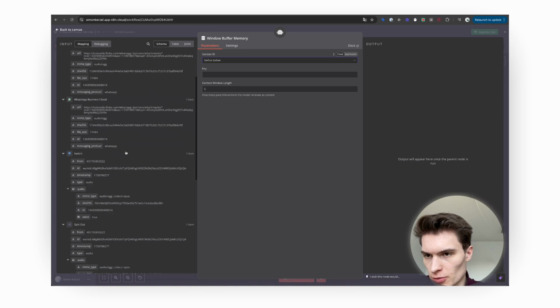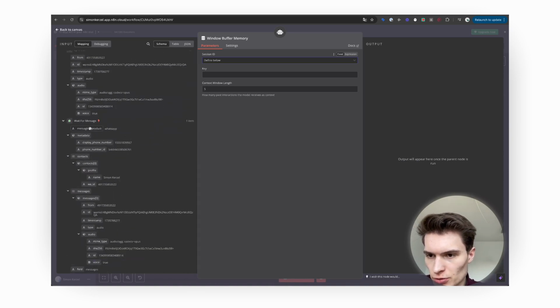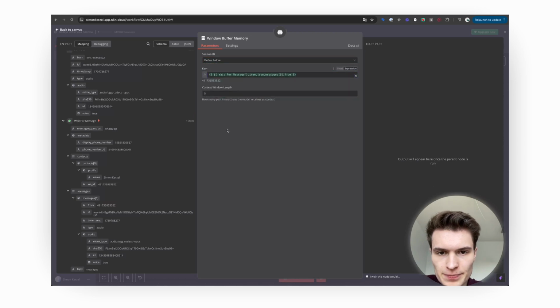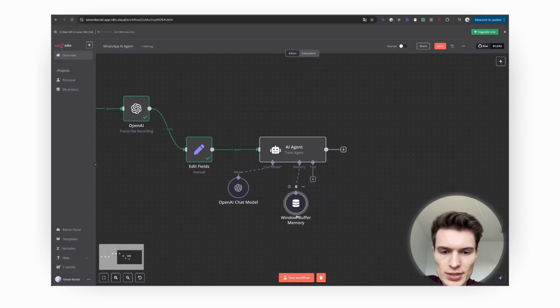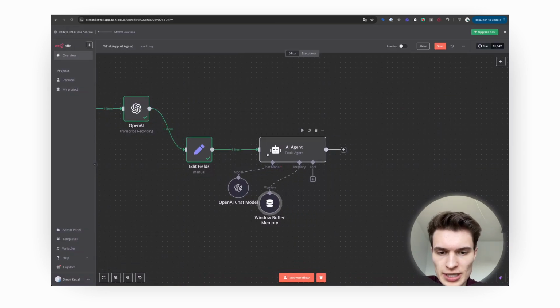So I can go back here in the input list, go to wait for messages from, and then paste it here. This will be the variable of the number where the message comes from. And then I can also set a context length of 15. And now it's done. So we have the chat model and the memory, and now we will add the tools.